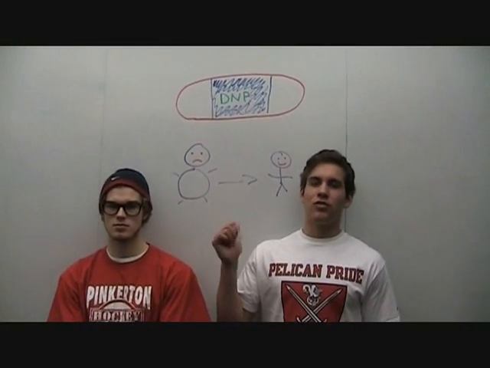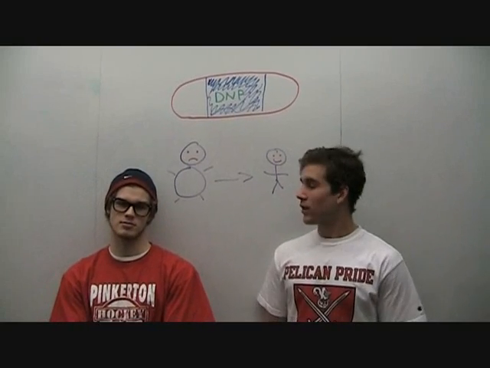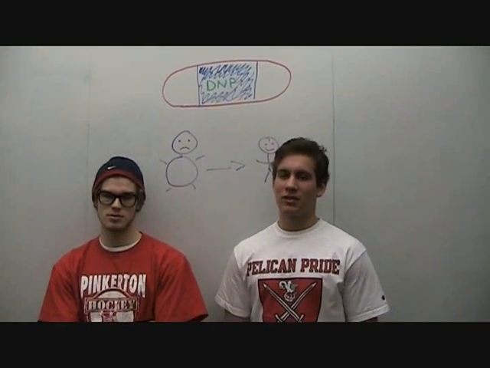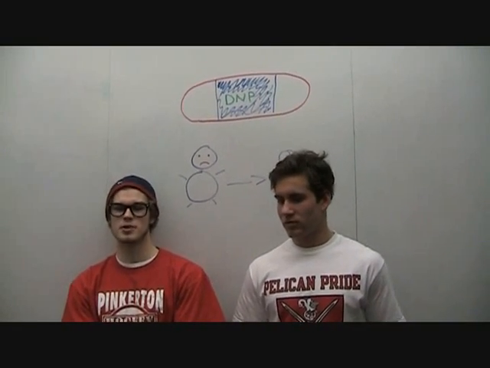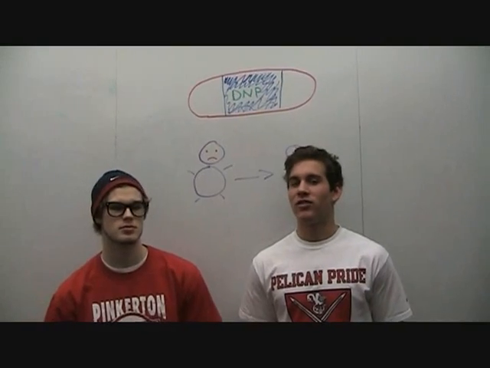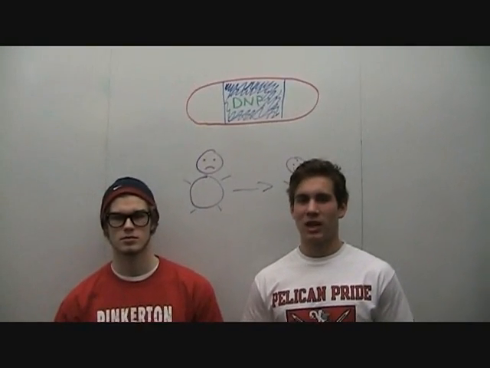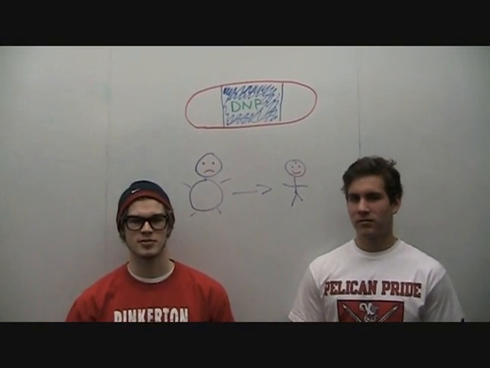DNP is a commonly used weight loss pill. If taken correctly, it can really help you slim down. However, when taken incorrectly, it can have some serious side effects, such as shortness of breath, fatigue, or hyperthermia. Hyperthermia is when the body temperature rises so much that the body can no longer maintain homeostasis. This can be extremely harmful to the body and even cause death.